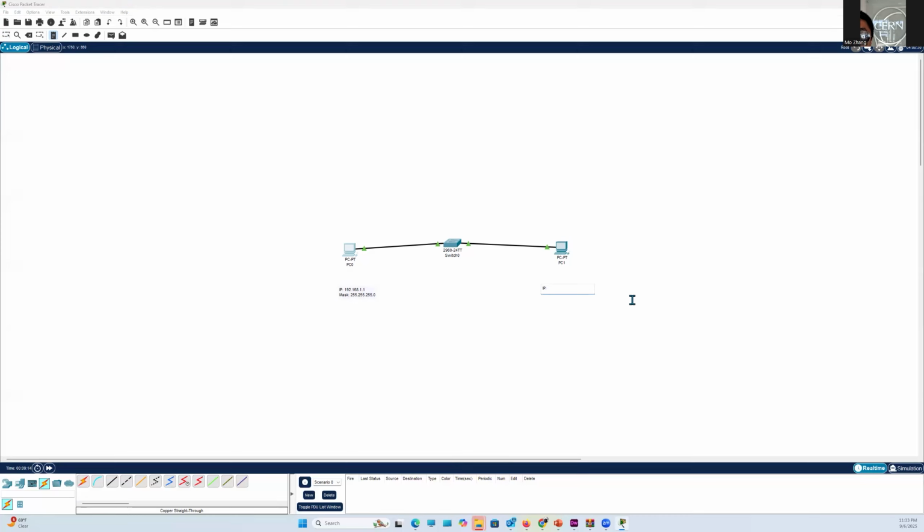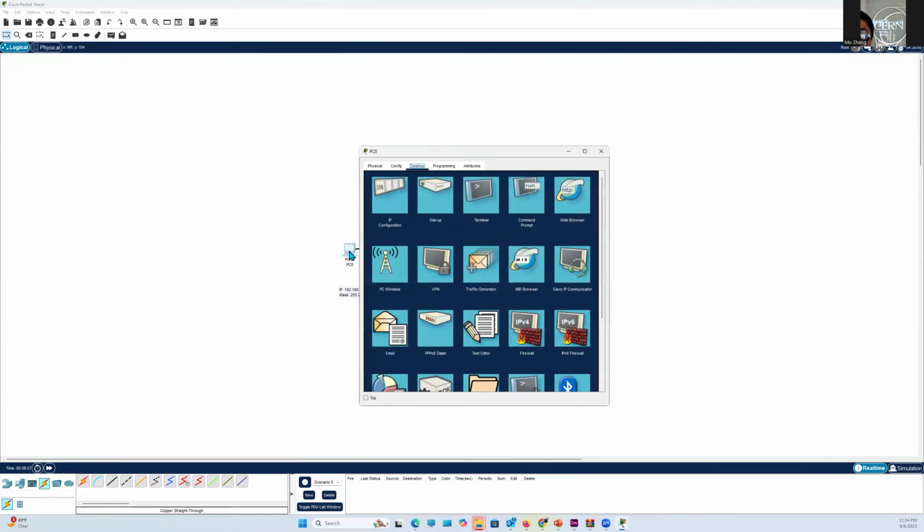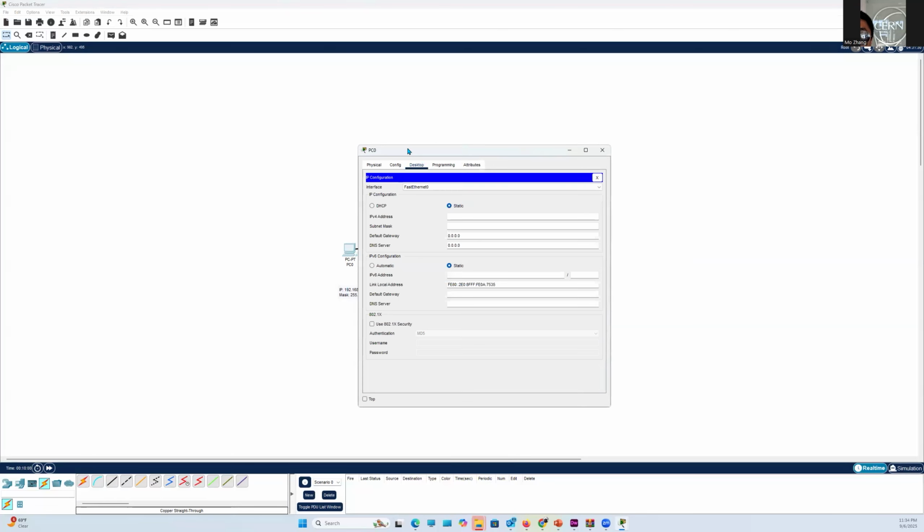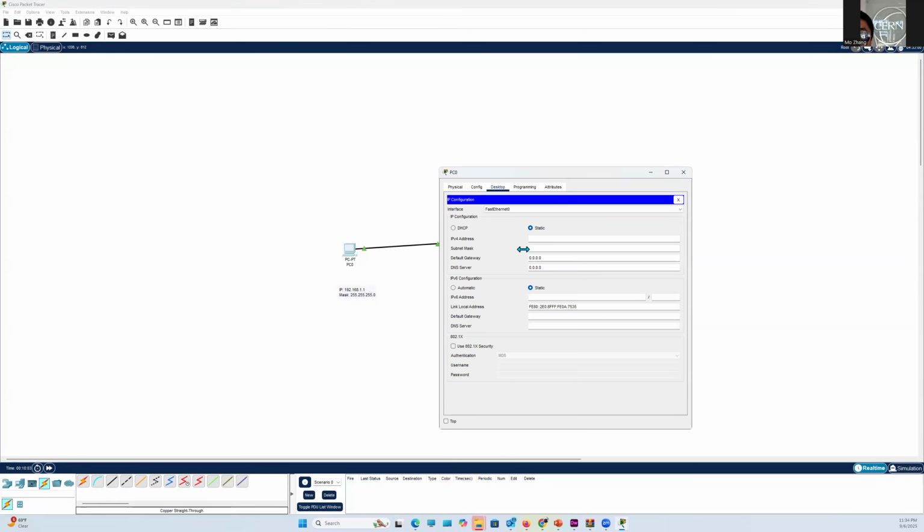The IP is going to be 192.168.1.2. Hold down the Shift key and hit Enter. Let's enter its mask, 255.255.255.0. Press the Escape button to exit the place note mode. As you can see, we placed the two notes here, and then let's click on the computer, click on the IP configuration. We are going to enter this information into it.